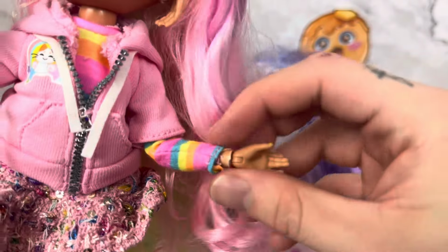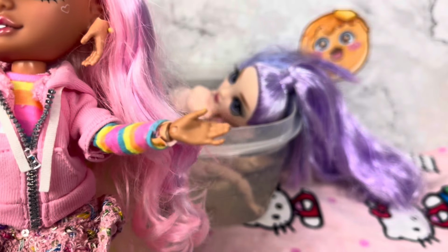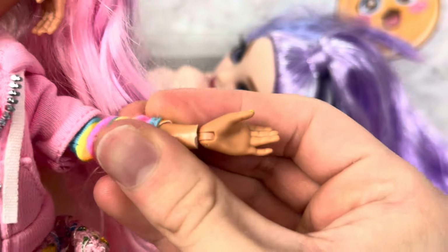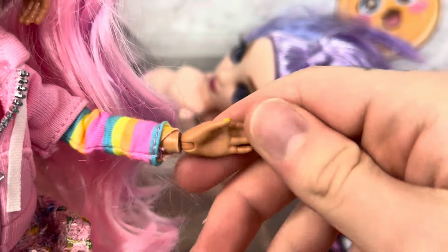Okay. And then you can take a drill and just put a hole in there. I took my power drill. Ooh, don't look at how uneven the cutting is. And I just put a hole in there and just straight up stuck some Karma hands in her that I had laying around. So yeah, that's your first option, which is pretty easy.